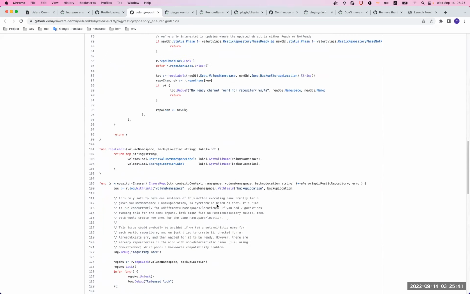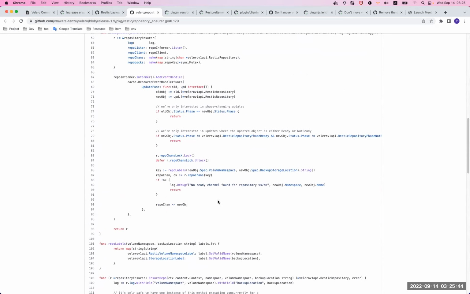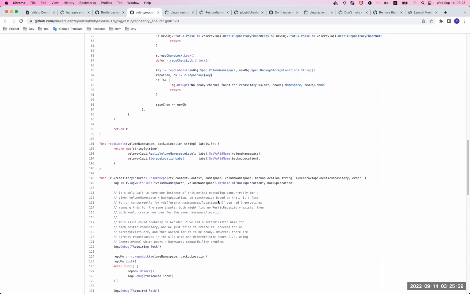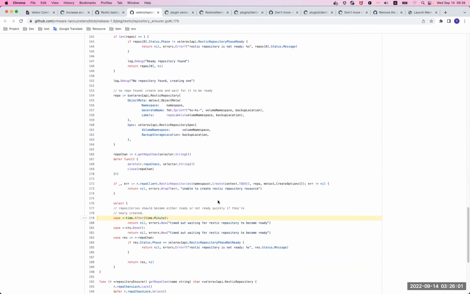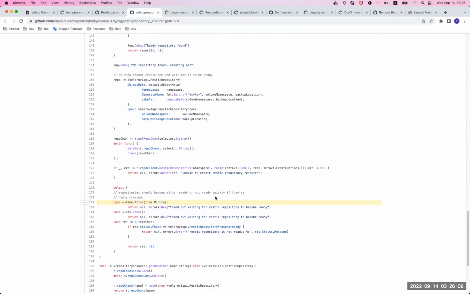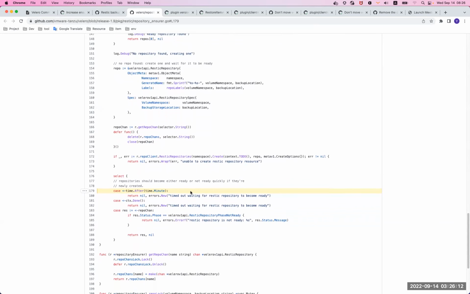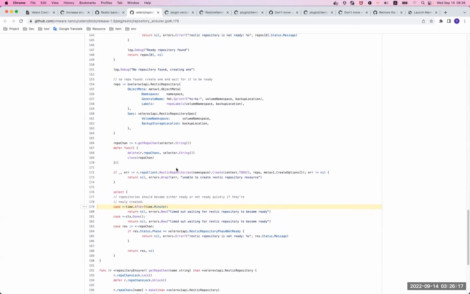I mean, so Shiva, when this is run, I know we're creating a channel and waiting. So that's all done in the background, right? I think these are being done in parallel. Is that the case? The repository ensure? That's what I thought. I had the impression that each of these threads was running in parallel, and so if you're creating a bunch of repositories, then, because we're creating a channel and then waiting for this to happen in the background. I mean, I'm not sure.